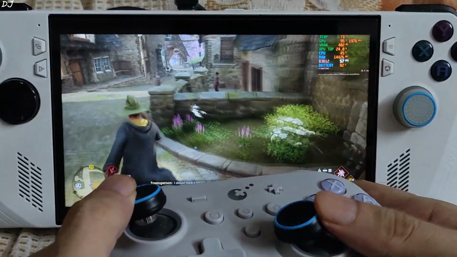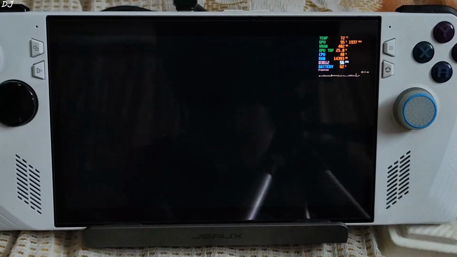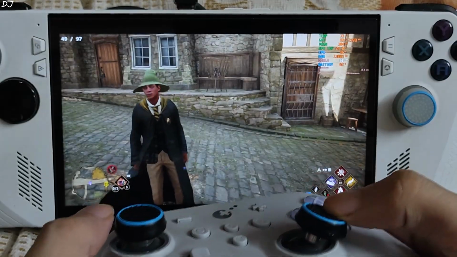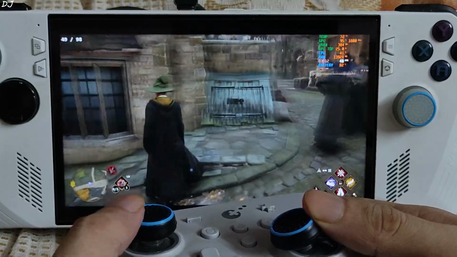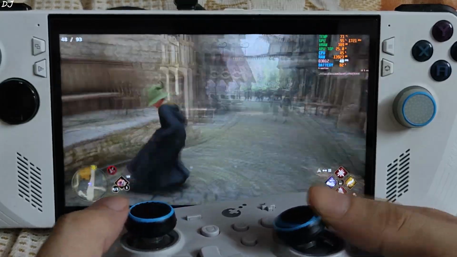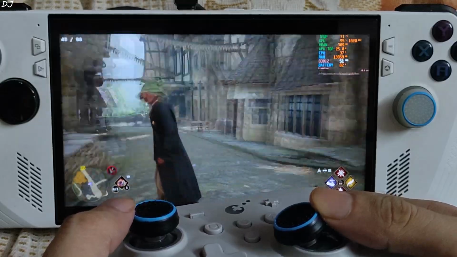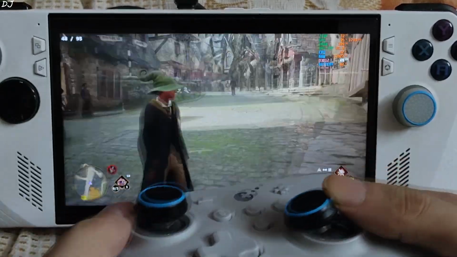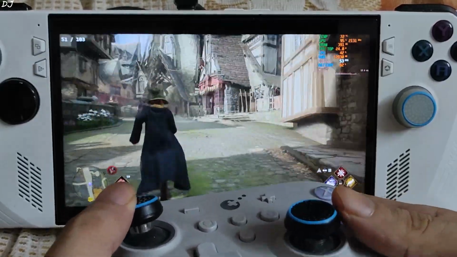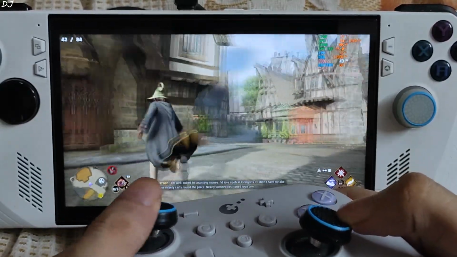I'll just enable LSFG now. Back to the game. Okay, I'm observing some garbled textures around the character model. When I move the camera in complete circles, character's hat is flickering as well. Smoothing effect has been applied.